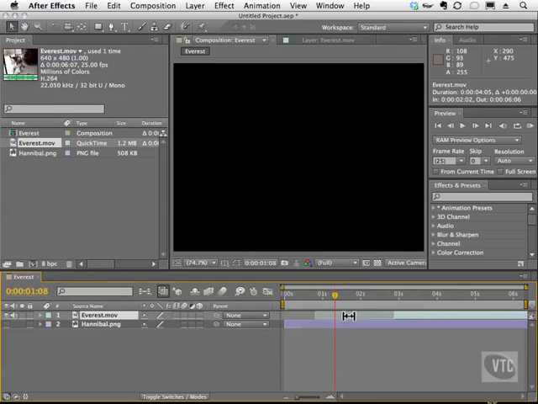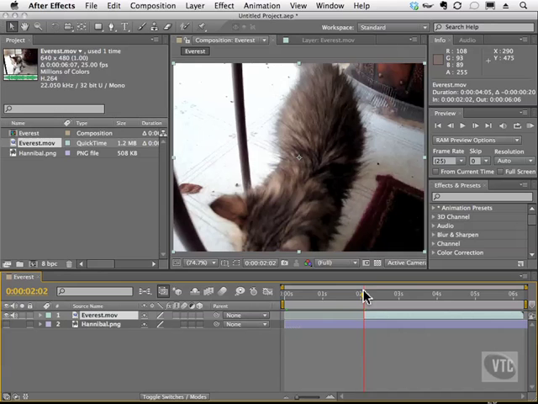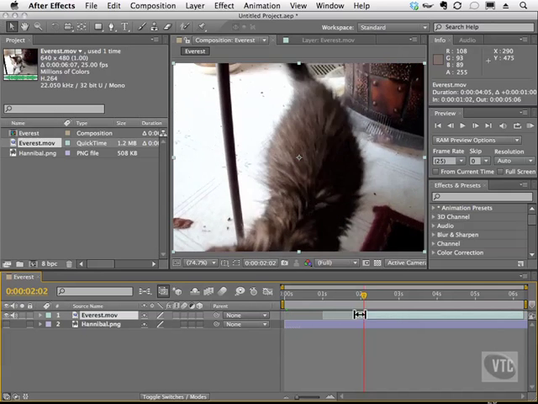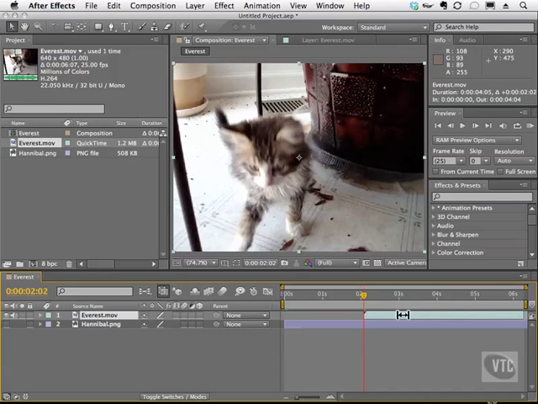Now what we can do is move the footage around under this footage, which is why it's called slip editing. We're taking the playback and slipping it under here to show when we want the footage to play back. To really show you what this does, I'm going to take this current time indicator and put it at the start of the footage. Then I'm going to grab this footage, and I can click anywhere in this little lighter shade of this color, and when I click and drag, it plays back. So in effect I can determine where I want this footage to start playing.